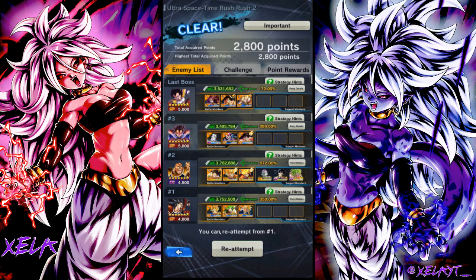If you don't have him, like I said, it doesn't matter. Just run a Fisku. Everyone should have Fisku by now, the blue one. And then run Kaioken Blue Goku if you want. Those two and Android 21 will be enough to carry you through this stage.